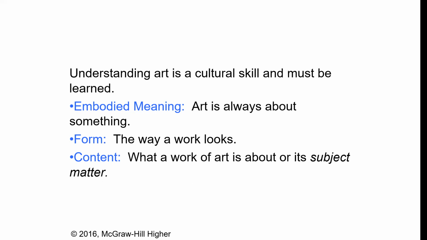And then a couple of really important terms. Form is the way a work of art looks. That's just its visual appearance. The content is what the work of art is about, or what its subject matter is. So the theme of a work of art isn't necessarily what its subject matter is, but these are often closely aligned.